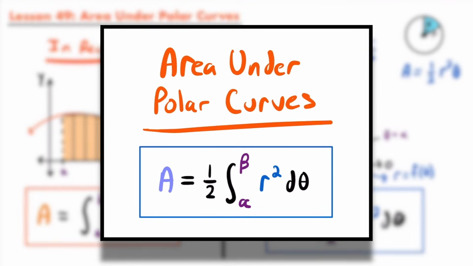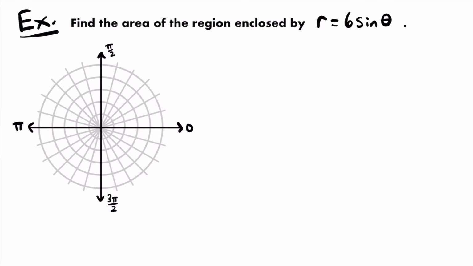under some polar curves. All right, so here's our first example. We want to find the area of the region enclosed by r equals 6 times sine theta. All right, and the first thing that I recommend that you do for these problems when you want to calculate the area inside a polar curve or beneath a polar curve is to draw a sketch of your polar curve. It's going to be very helpful for determining your bounds of integration, right? What two angles of theta you need to integrate between.